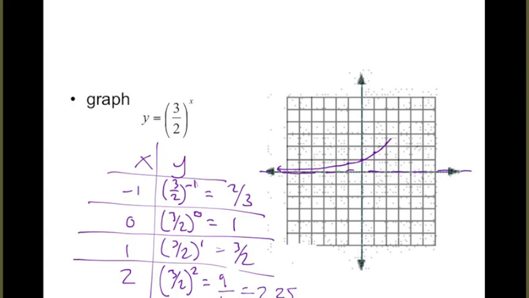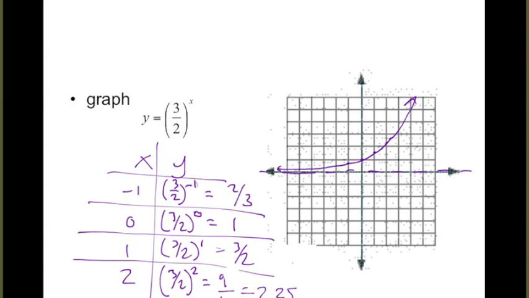We're not seeing quite as drastic of a turn happening here. It will, we just maybe haven't gone out far enough to see the drastic turn happen. The bigger the base, the sharper the turn will be. So on this one, that base is 1.5. If our base was 1, it would be a completely straight line. It wouldn't take a turn at all. As that base gets bigger and bigger, it starts taking a sharper turn. And it doesn't have to get very big.